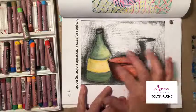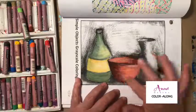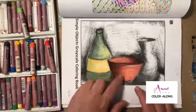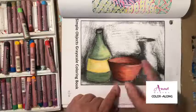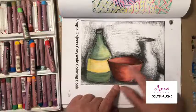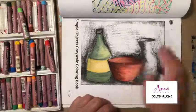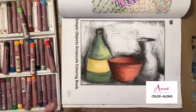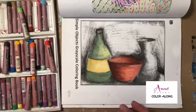So now I could just leave it the way it is, or I could easily use my fingers here to just get rid of that. It kind of looks hairy right here, so I want to just smooth it out a little bit. But see, just adding that one little tiny black line. And sometimes you don't have to highlight something, but instead you have to low light it.